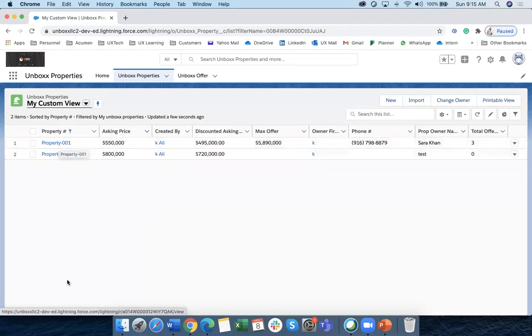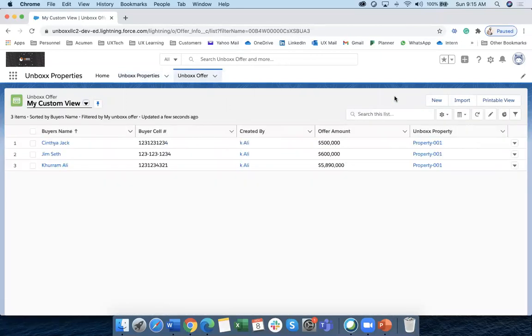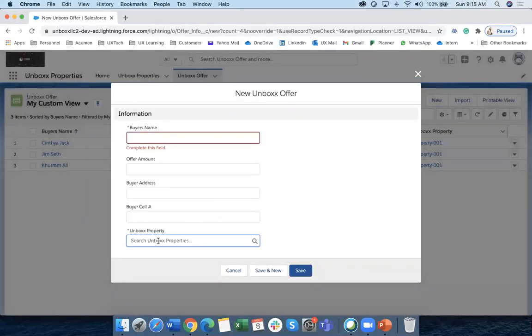sake of it: you have multiple properties here, anywhere starting from $10,000, maybe a short sale or something of that sort, and then it goes all the way to $1,000,000. And then in your agency, you only deal with properties which are at least $100,000 or more, because you want to make sure you are working according to the kind of clients that you are working with. Now, when you go to offer, you put it here. Again, you may, by mistake, if you haven't checked the price or something, bring up a property which may be less than $100,000.